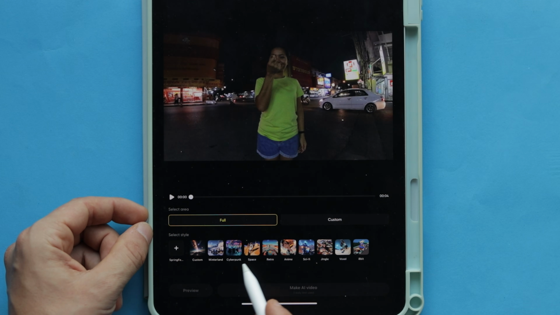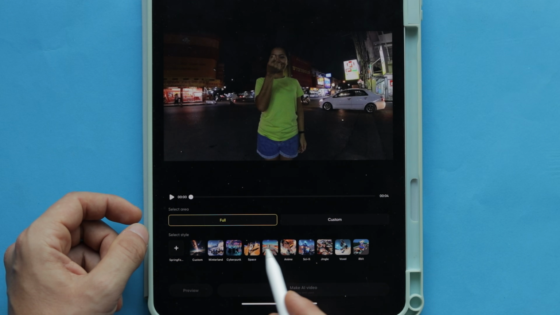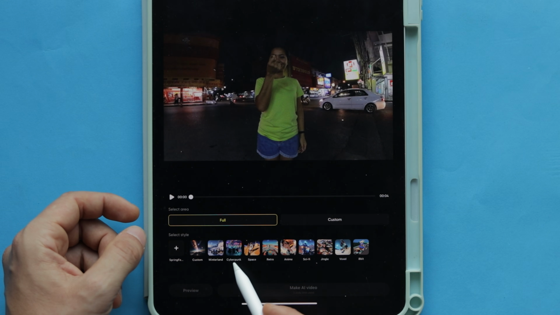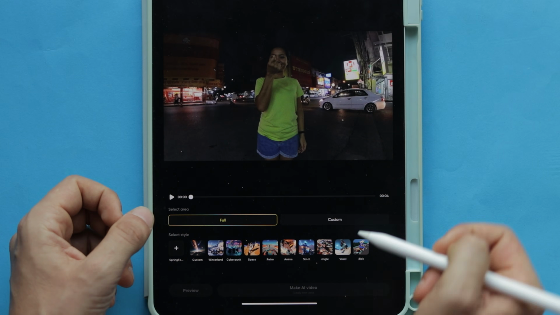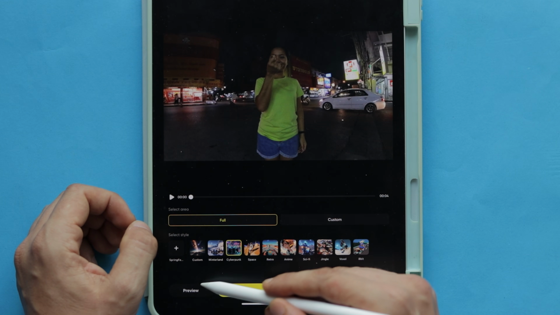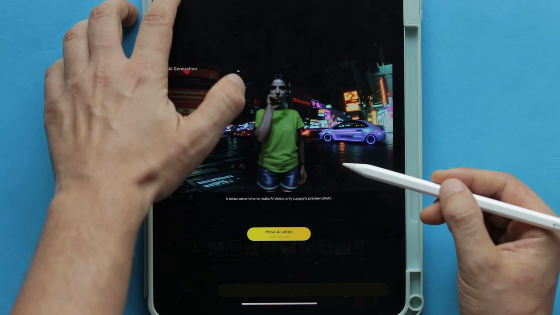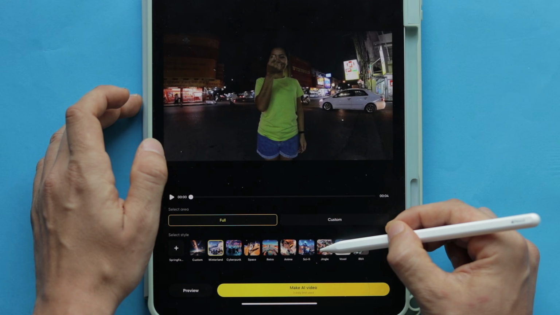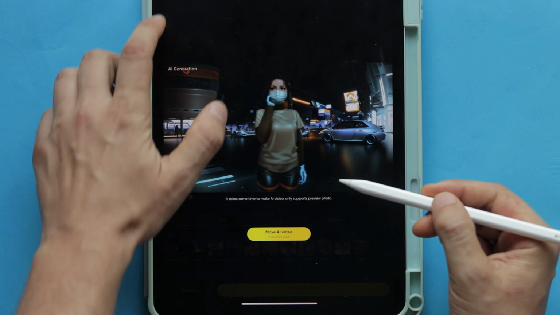Notice that Insta360 have already created some effects for you, so you can choose from like 10 different presets, such as Cyberpunk, Winterland, anime, science fiction, etc. Let me show you Cyberpunk, which is my favorite by the way. Now Winterland, science fiction.